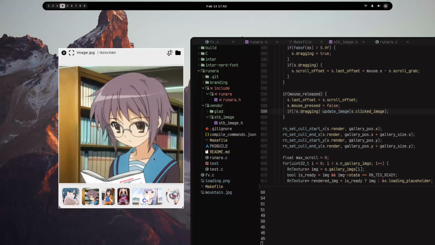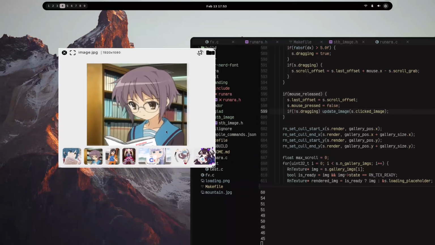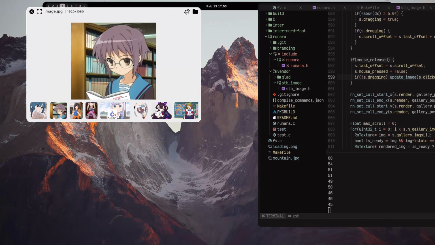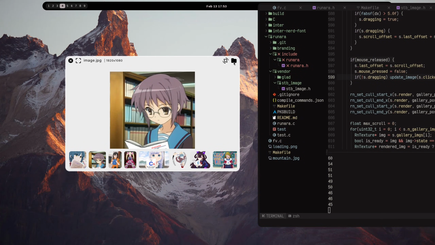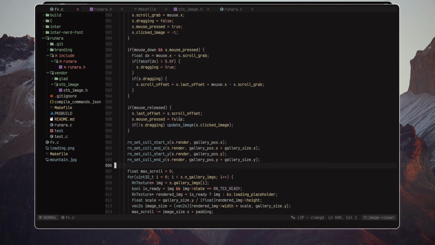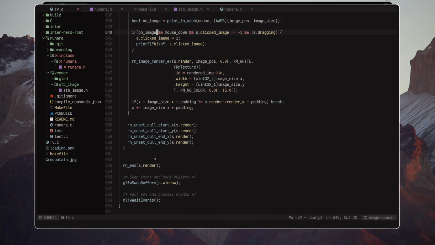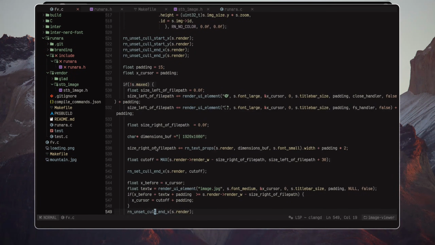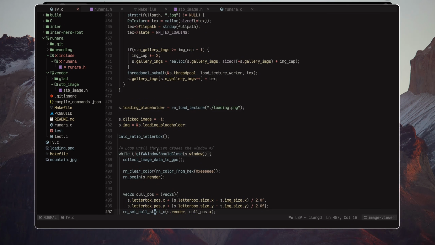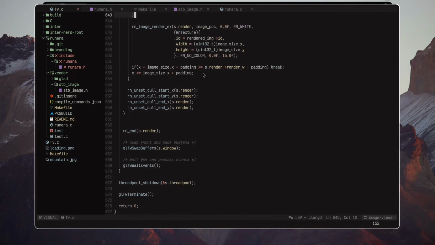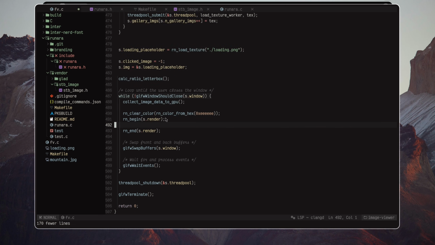Okay, so I think now the last thing we will implement for a valid image viewer is the gallery. So the gallery view. So let's go and actually say we want to render. So this entire atrocity, we will put this in one function.